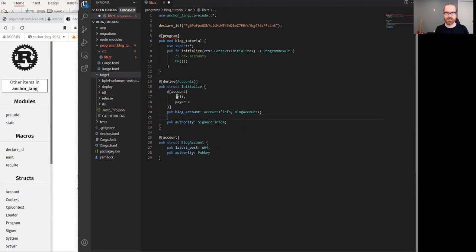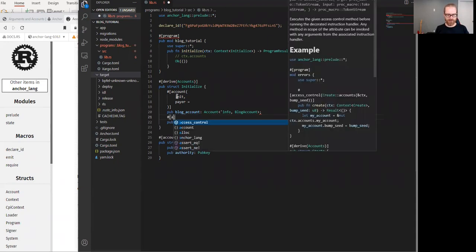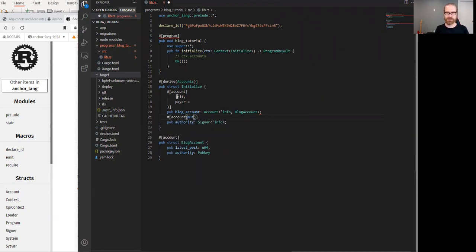So the authority, we have to be able to mutate the authority because we're going to be writing to it. Wait a minute. Are we going to be writing to it? Maybe not. But now that we've got authority listed down here, we can use it up here, authority. So we're basically saying who's going to pay to create this account, because every time you create something on Solana, you got to pay for it. It's, you know, fractions of a penny, but you still have to pay for it. And whoever signed this initialize function is going to pay for it.